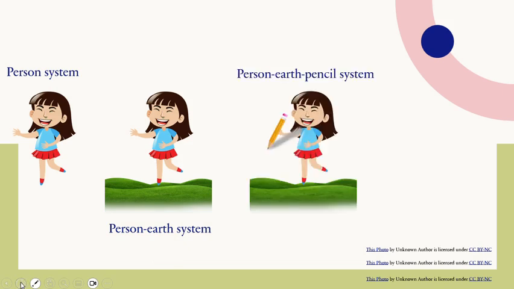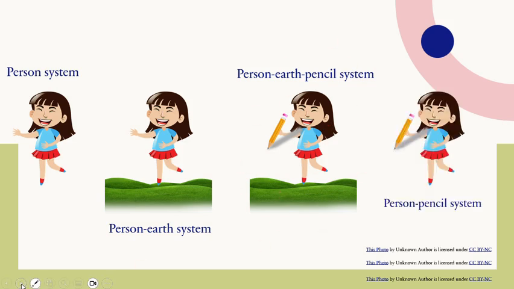Now we have a pencil person-Earth system. Any forces between the girl and the Earth are internal, as well as any forces between the girl and the pencil. If the girl uses applied force to push the pencil around or anything, that's internal. Even if the girl were to drop the pencil, the force that it would apply to the Earth and the gravitational force pulling the pencil down would both be internal because both objects are part of the system.